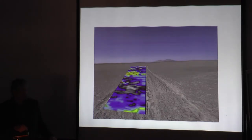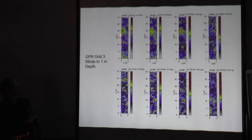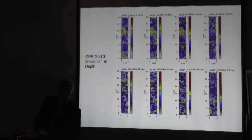This grid's longer and also a narrow one. You can see in the multiple slice maps for this grid at different depths, the feature is pretty distinct here in the top three, and then it disappears. So it's got vertical integrity as well as its perimeter being in that shape. Potentially one of those megatherium features could be represented here. It could be an area of a large hearth. I think though that because it's off the ridge, there's a chance that it predates the cultural occupation, but I do think it's an area that they'll be doing some excavation.